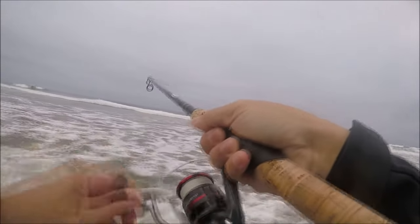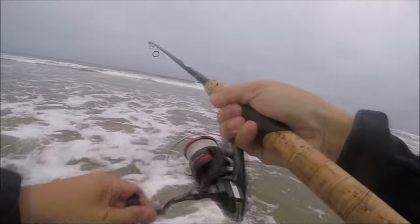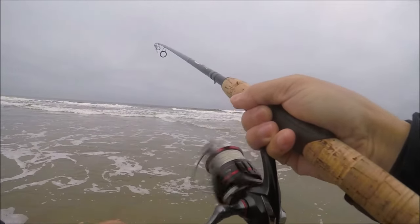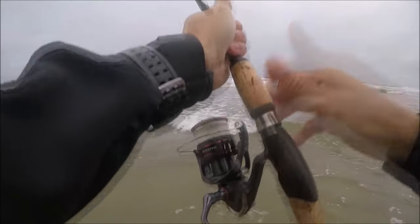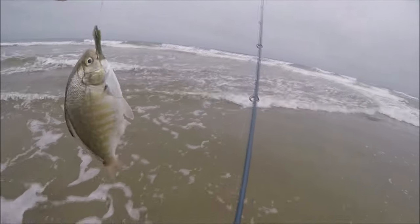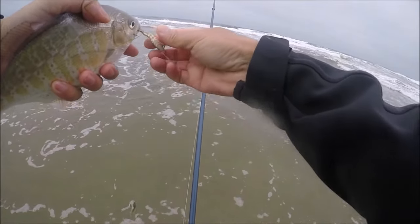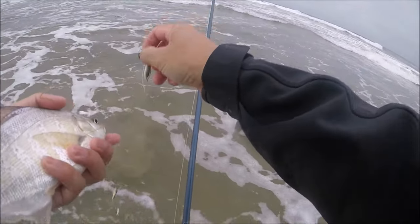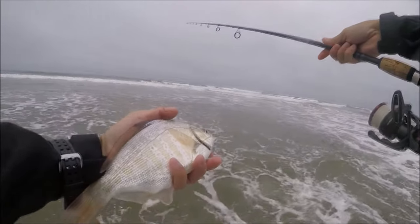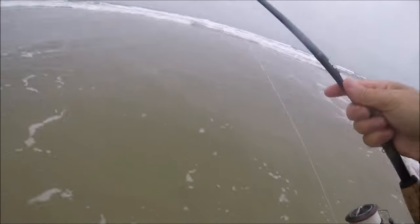There we go. Fish number four. You know what? Depending how big he is, I might keep him. Oh, man, he's kind of small. About the same size. There we go, guys. That's a little small for fish tacos. We'll let him go. Okay, buddy, bye-bye. There you go, boom. Gone.